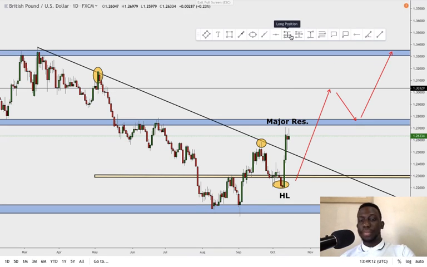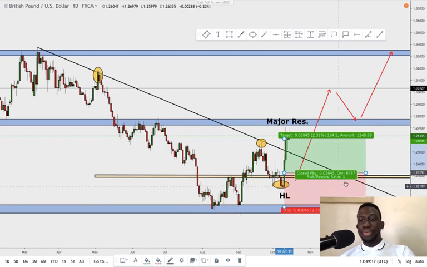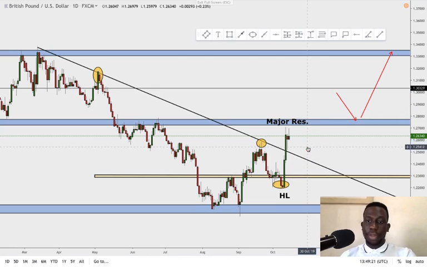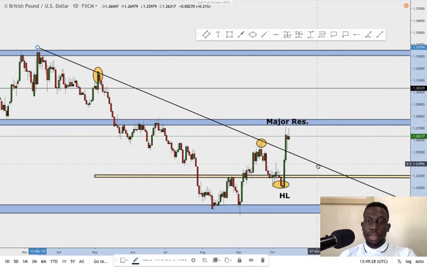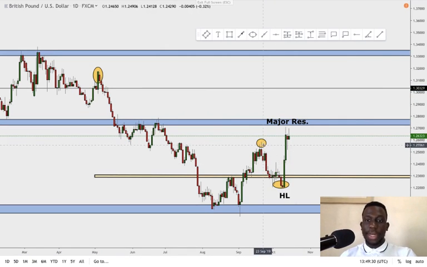And the good thing about TradingView is that it allows you to estimate your risk to reward. So I'm just going to go ahead and delete a lot of this other stuff so that we don't get confused as to what exactly I'm about to explain. Okay, I'm just going to highlight all the benefits of TradingView and why exactly I like to use it so much.